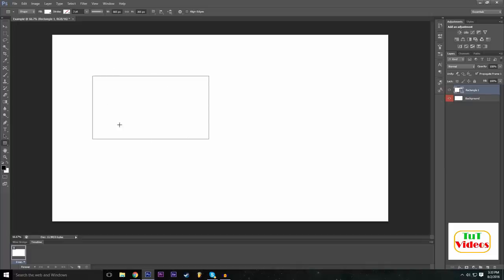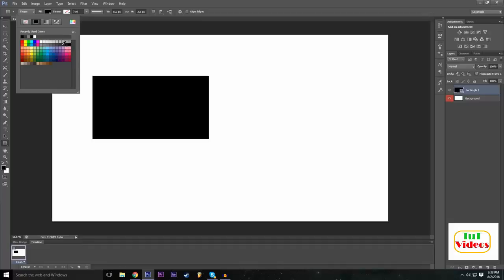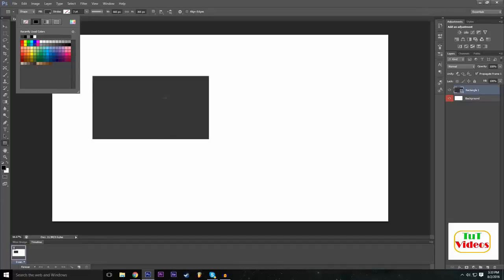We did make a rectangle, but as you guys can see, it's a white rectangle, so it's blending in with the background. All you can see is the black outline around it, indicating that we've selected it. If we deselect that, as you guys can see, we can't really see the rectangle. So we're gonna assign a color to it, a fill color. We're just gonna go to the fill option, as you guys can see up here. Select that, and we can choose any color for the rectangle. Since the background is white, anything that isn't white is gonna show.